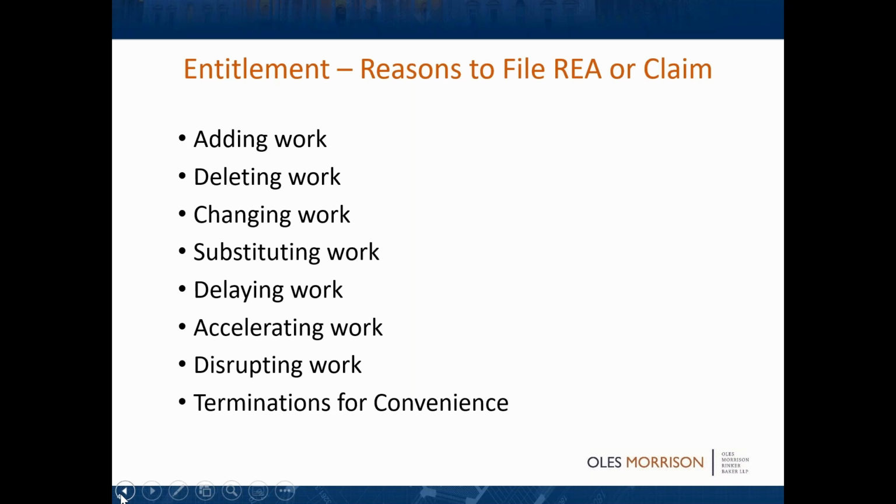But the courts and boards have ruled that a determination by the government is a final decision, even though it doesn't say that it is. So you've got to be careful about anything you get in response to your termination for convenience that says it's a determination. But there's no set amount of time for the government; there's nothing you can point to that says, oh, you've taken 10 years, it's too long. If they're taking too long, then your remedy is to convert it into a claim.